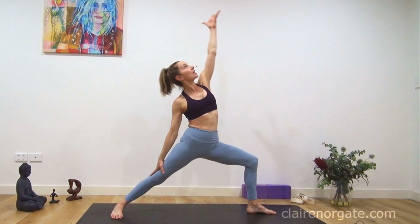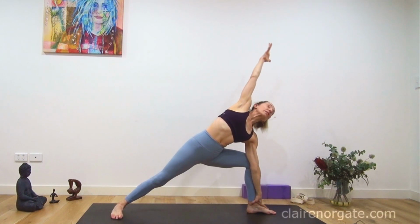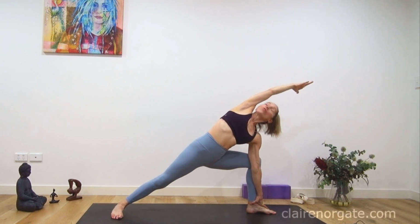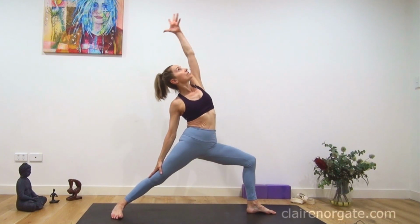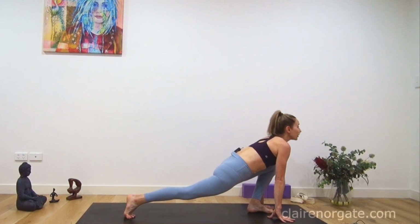Lift your front arm as you inhale. Side angle, so elbow to thigh, hand to ankle. Journey that top arm over the head as you breathe in. Bend your front knee a little bit more as you exhale. Reverse back, so lift up, stretch your fingers, spin your hands on either side of your foot as you exhale. Take a breath in, look forward.